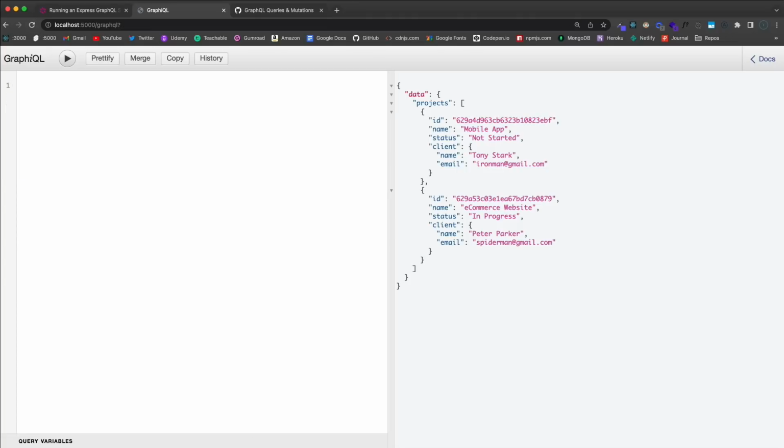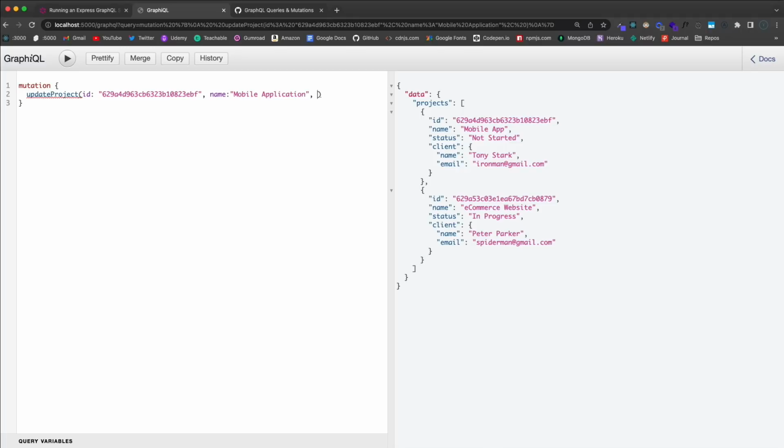Okay, so let's do a mutation, and then we're going to say update project. It's going to take in an ID. So let's paste in that. So that's the ID that we're updating. And then for the name, which is mobile app, let's change it to mobile application.